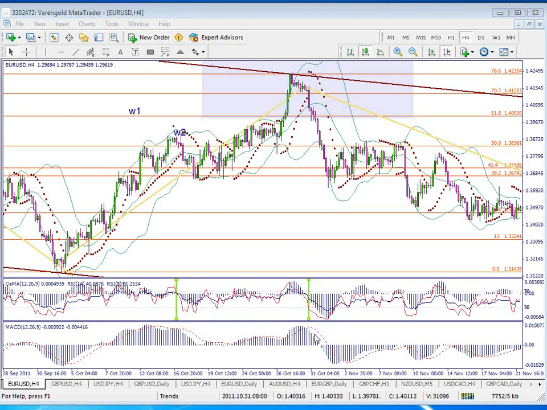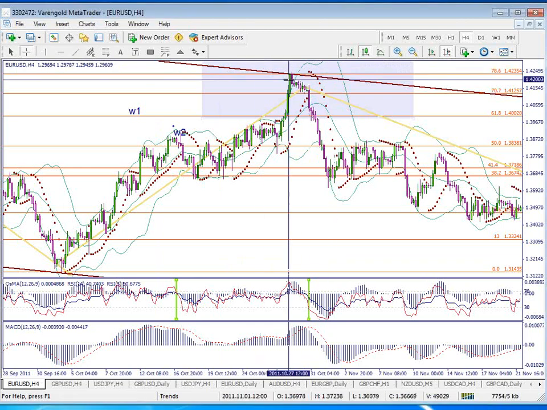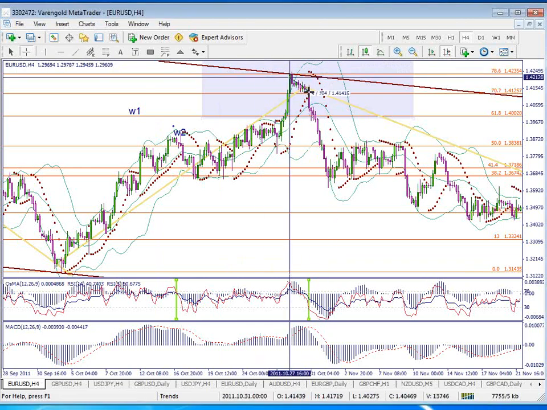And when the confirmation from MACD also came, the pair started to go into the downside. But there was one period of indecision. If we are looking, we had about 8 candles. It means 32, it means 1 day and a half, something like this.